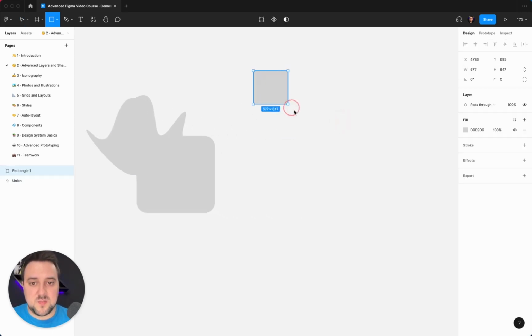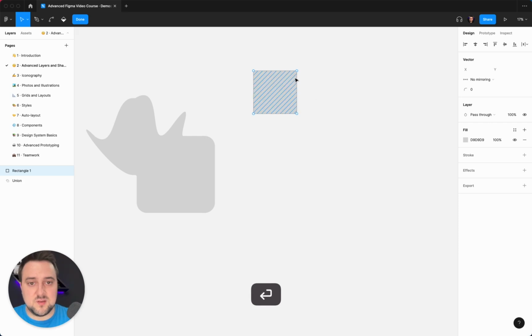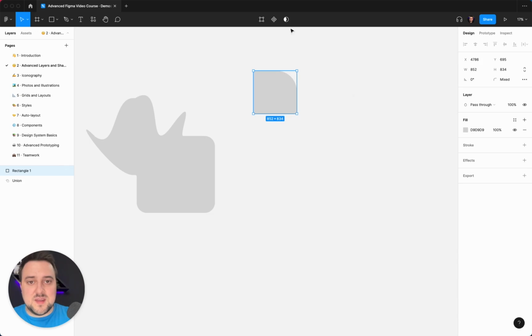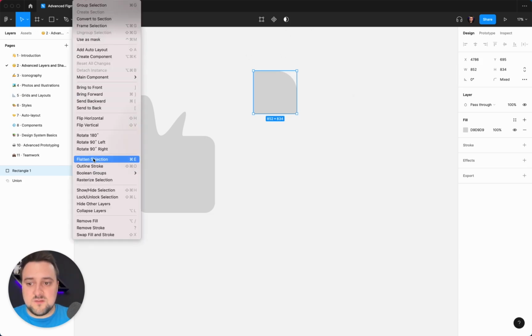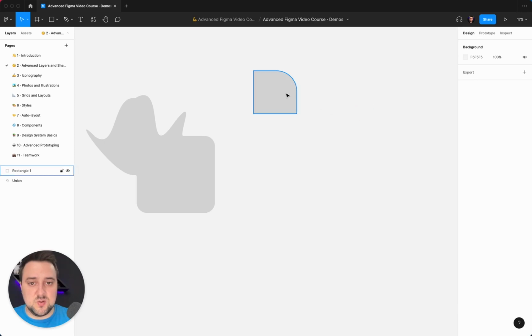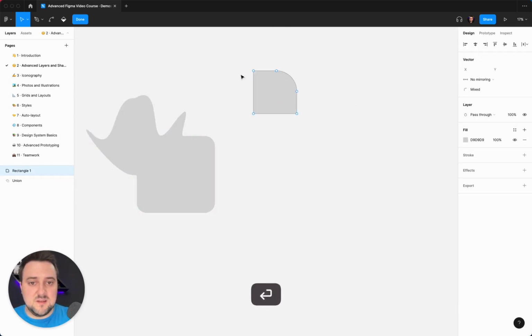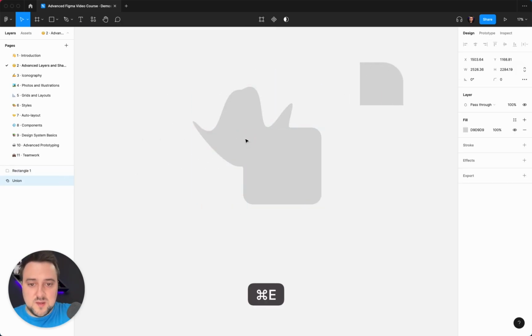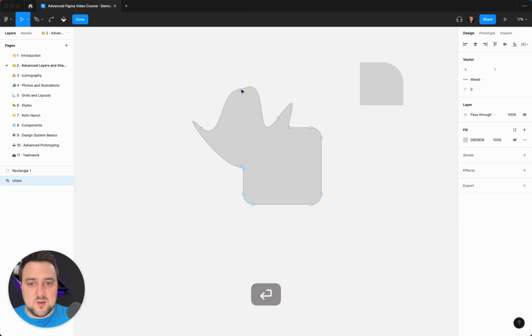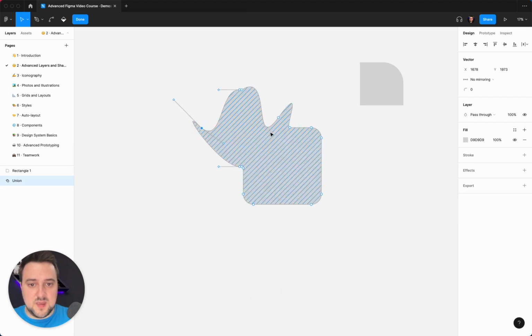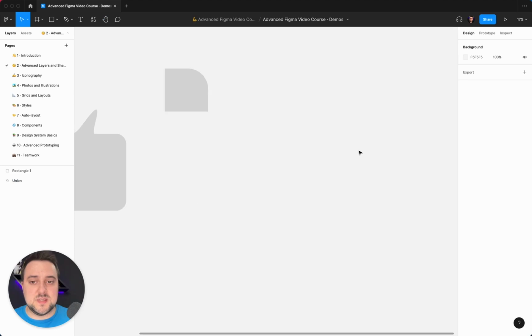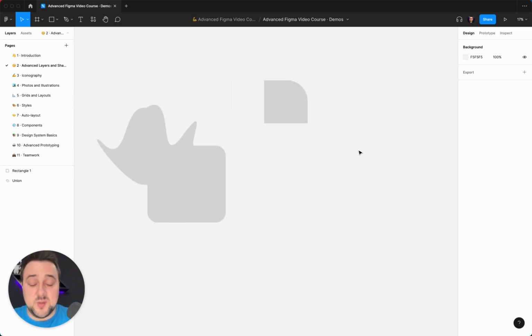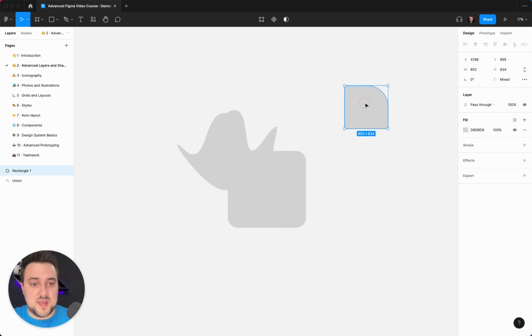It's really important to keep in mind, if you have just one single shape, if you hit enter, you can go inside, click on any of these, round them as you like, and then you can always go to objects and flatten this shape, or use Command E to do so. And now, since it's flattened, you now have all of those kind of building blocks in here. If I go in here and kind of do the same thing, now you're going to see that some of these lines have changed a little bit based on what I did. So yeah, keep that in mind. You can go really, really advanced when it comes to shapes in Figma, and you can really manipulate them as you like.